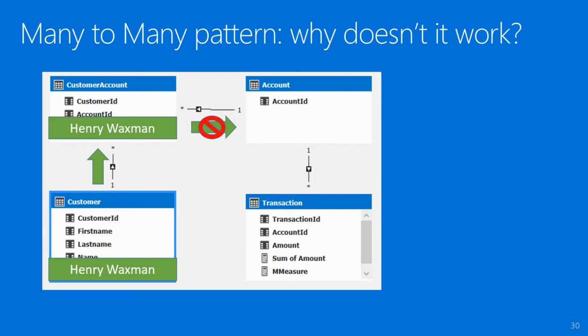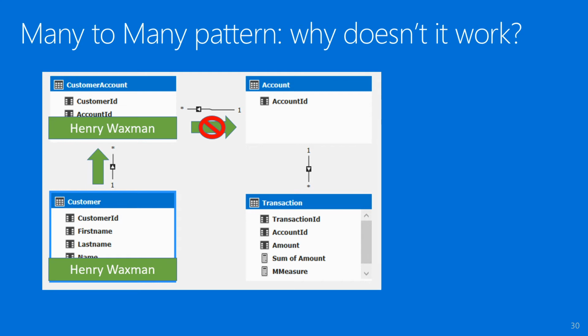Your mouse isn't showing up on screen. Oh, sorry. So this is my transaction table. This is showing the accounts. And in between customers and account, I basically have this table here, which is a junction table. It keeps track of the fact that a customer can have more than one account.